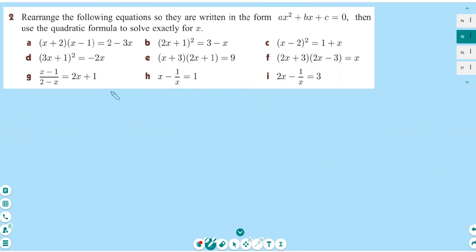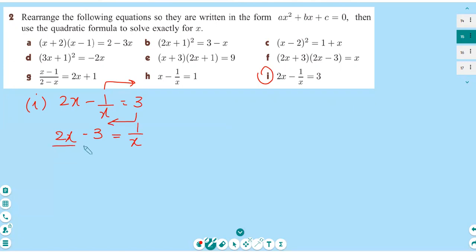This time I'm going to solve the last part, right? So in part I, I have 2x minus 1 over x equals 3. So we need to make a single fraction on either side. So an easier way is to just shift this -1 to the other side and 3 to the left hand side. So it's 2x as it is, 3 becomes -3, and this -1 over x becomes 1 over x positive, right?